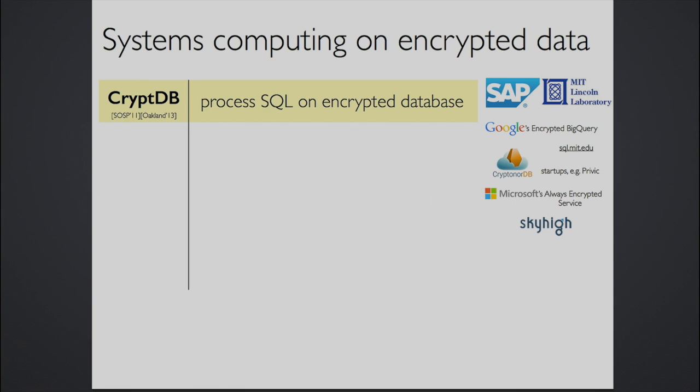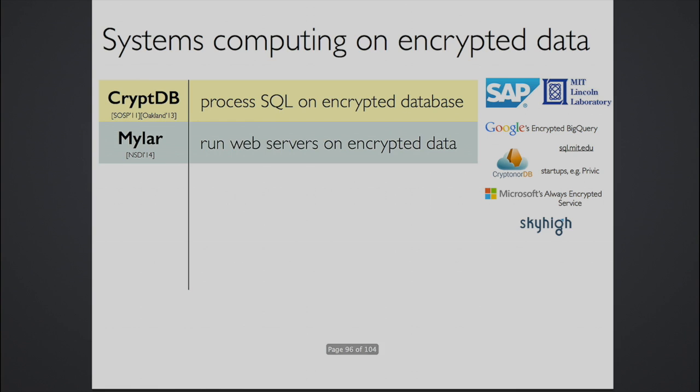Another system we were able to build with this is Mylar. Mylar allows web servers to process encrypted data, of course the confidential data. With Mylar, we were able to build a web platform that, when you write your application in it, ensures that the web server only gets encrypted confidential data. And actually, a hospital in Boston is currently using Mylar in one of their medical applications.